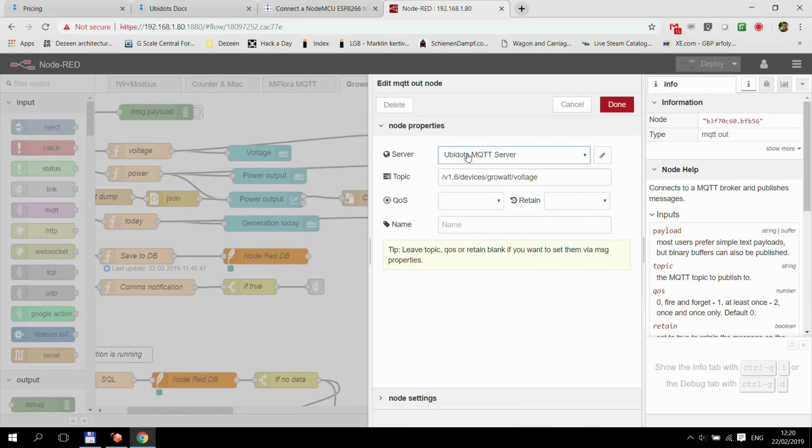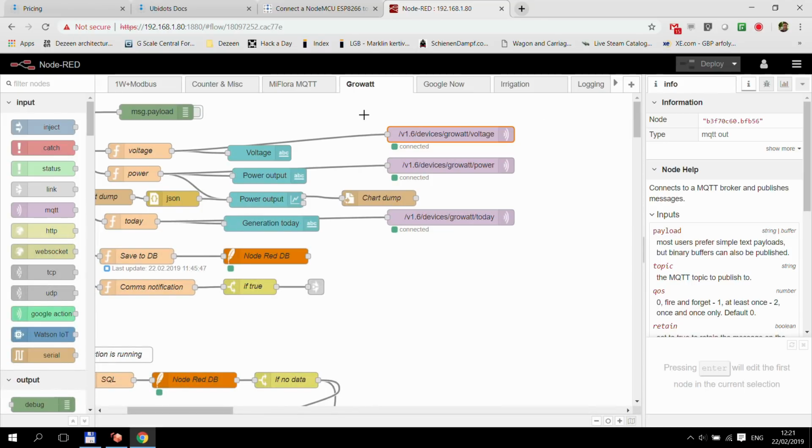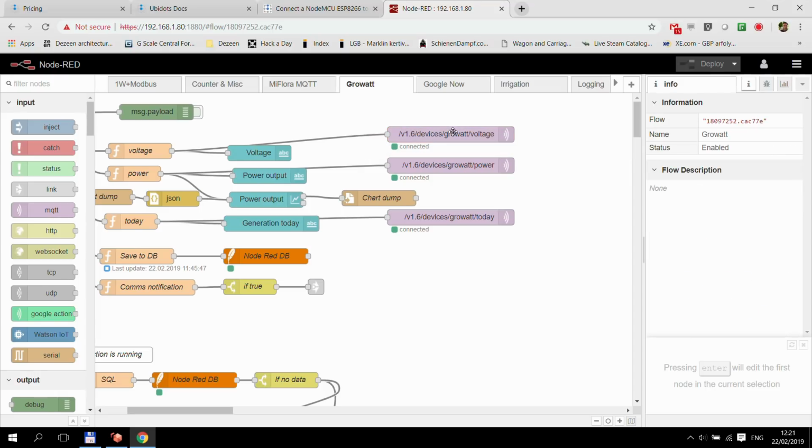And what I have done is I created another server here in NodeRed, and I just started sending some of the stuff that I'm getting from my solar panels, external temperature sensors, and the weather stations which I have outside. And I started sending them to Ubidots. So I have a couple of weeks or a month worth of data, so I can just start some number crunching on that. Communication via MQTT is really, really simple.